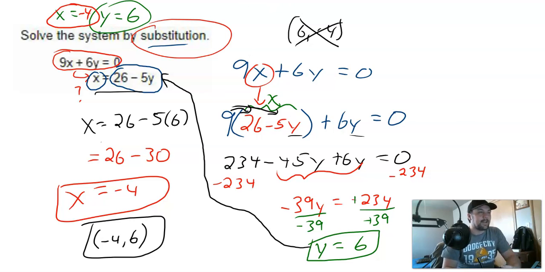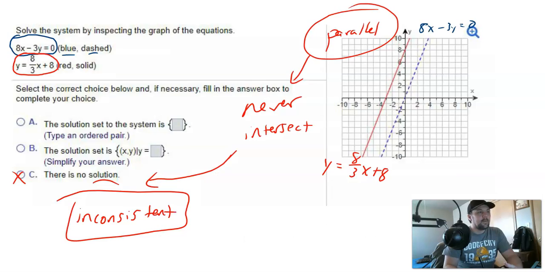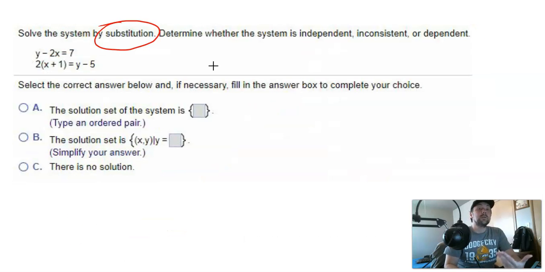Anyway, sorry about that. So here it was set up to do substitution right away. This one is not. We have to do a little bit of work to get it set up so that we can proceed with the substitution, and it's not a lot of work here. So we have to solve one of these equations for one of the variables. I don't like to be too prescriptive there because it's really flexible. You can solve either equation for either variable. It's your choice. So again, choose the easiest thing to do.